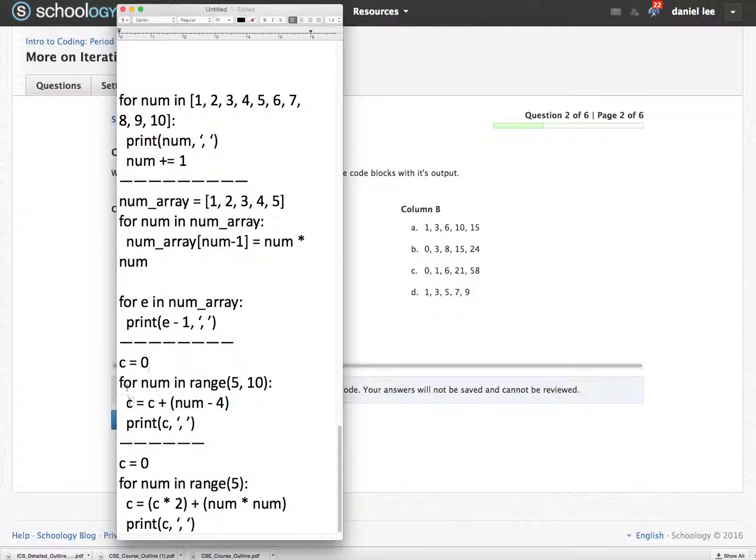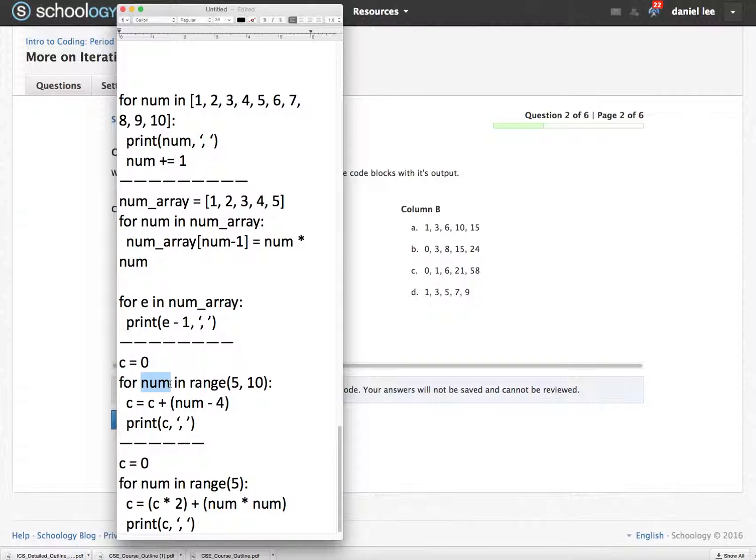And so we know it's an accumulator because it's found on both sides of the equal sign, right? So we have this for loop, and now we have range, right? Now range starts at this first number and then works its way and checks if num is less than this number here, 10. Once it is not less than this number 10, it's going to break out of the for loop.